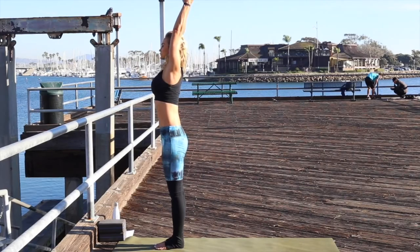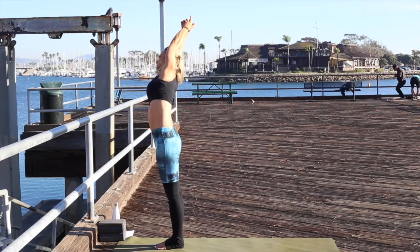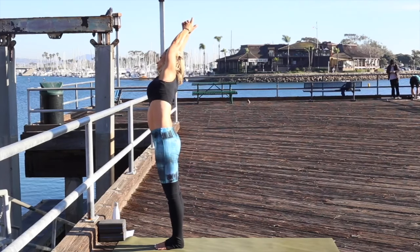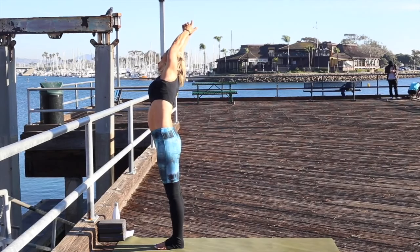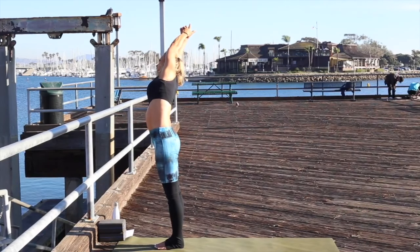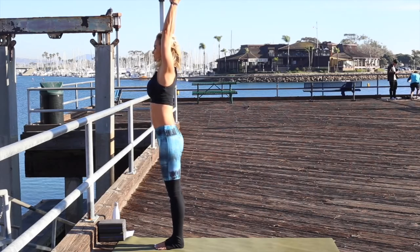Just warming up the sides, warming up the obliques. Inhale, come back to center. This time, go back to the right side. Ground down through your heels. Squeeze the outer hips. Pull the belly in. And then start to lift up through the left and right side body. As you find length into the spine, start to reach through the fingertips, through the index finger, all the way to the right side as you stack your shoulders.